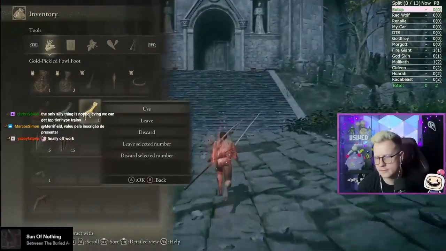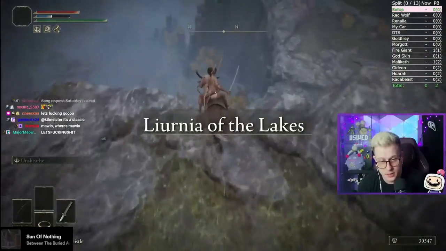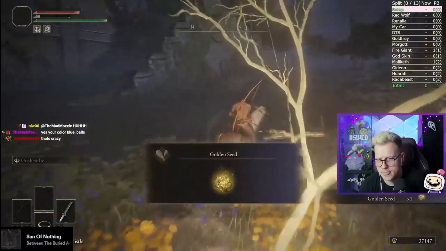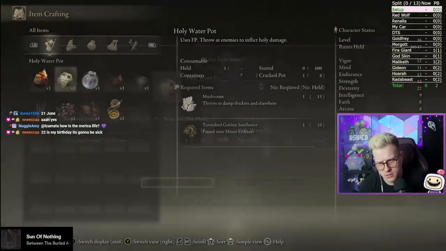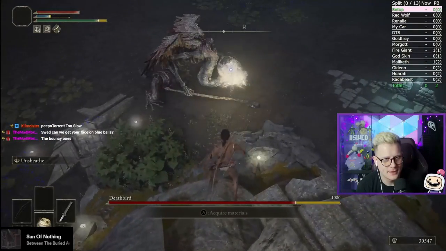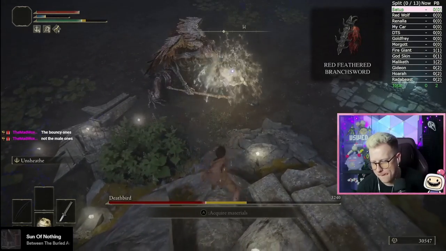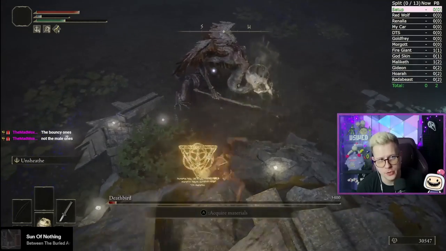After taking down Godric, we are able to access a new part of the map, Liurnia. Exploring Liurnia is beneficial, as it will allow us to gain more items to further strengthen our character's damage. The first thing we do is craft some holy pots to quickly take down the Deathrite bird in the lake, which rewards us upon its defeat with the Red Feathered Branch Sword, which is a talisman that grants us a 20% damage boost when our HP is low.